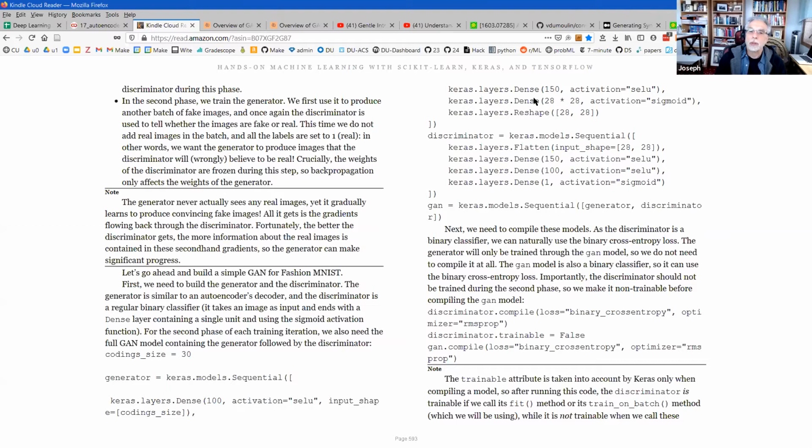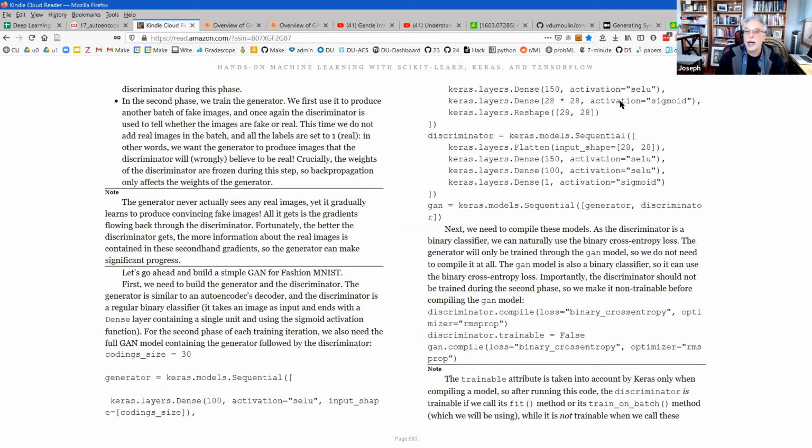And then the third layer takes this 150 and maps it up to the image size, 28 times 28, so it flattens that out. And then it maps that flat vector. Oh, and the activation, this is a trick that he used before to get pixel values.